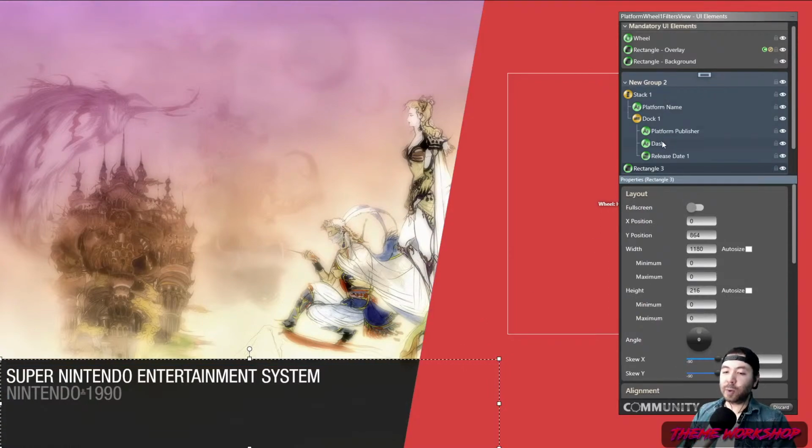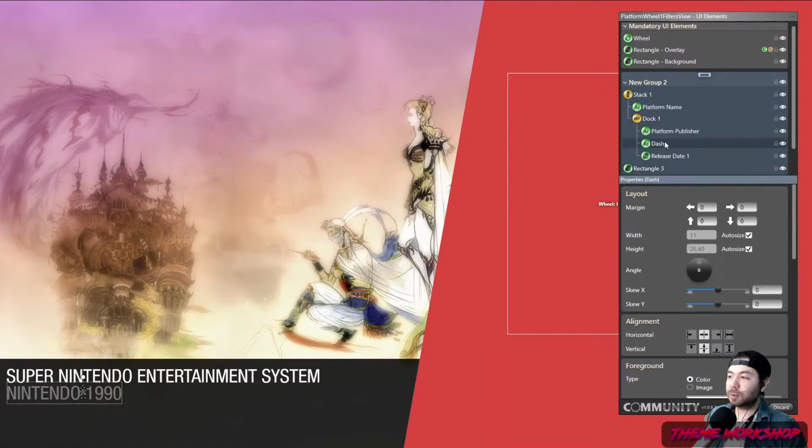Now the only thing, and what would bug me so much, is if I left it like this, because you can see that the Nintendo and this sort of Tetris symbol and the release date are just too close to each other. So what I would probably do is create margins. Let me think about this.